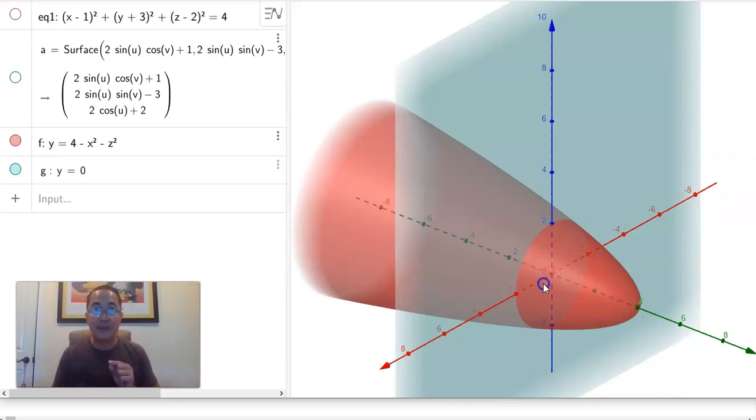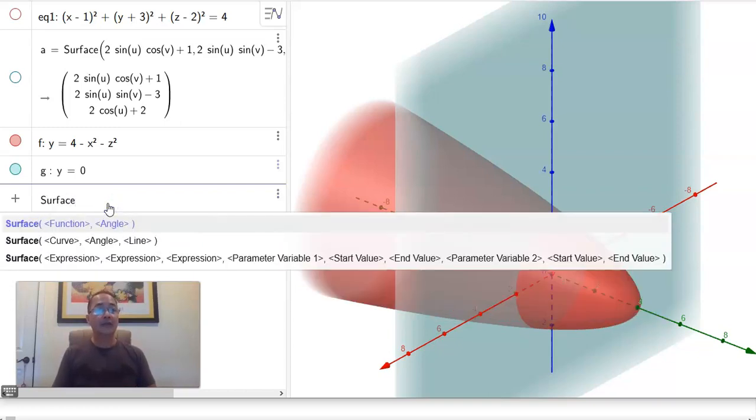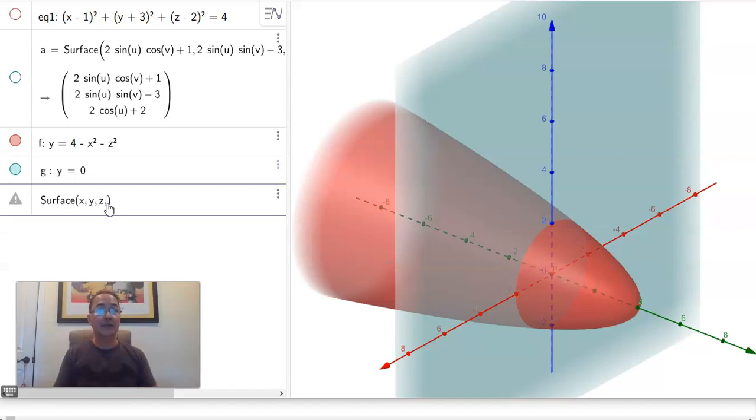Okay, so we get to think in polar coordinates. So that disk, we can parametrize it with r going from 0 to 2. When y is 0, we get x squared plus z squared equals 4. Duh. So that's a disk of radius 2. And it looks like theta should go full circle, 0 to 2 pi. Okay, so here we go. Surface x, y, z to be filled later. u is going from 0 to 2, and v is going from 0 to 2 pi. Okay, so u will take care of the radius, v will take care of the angle in polar coordinates.